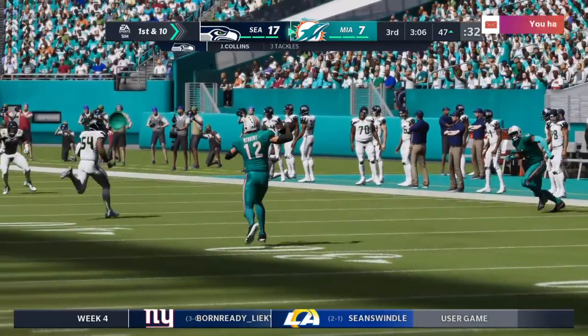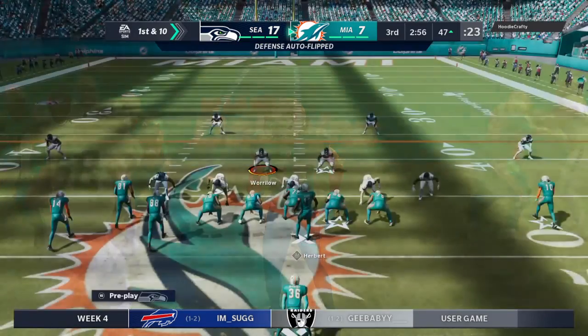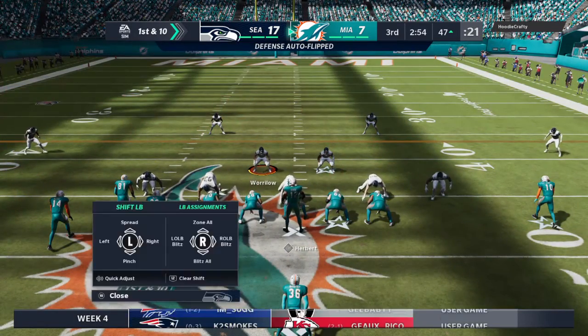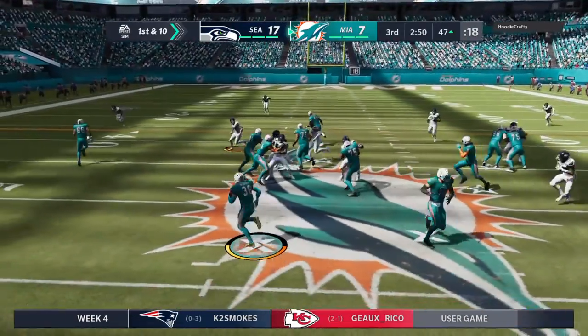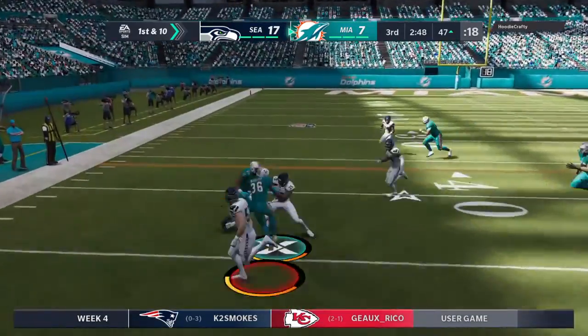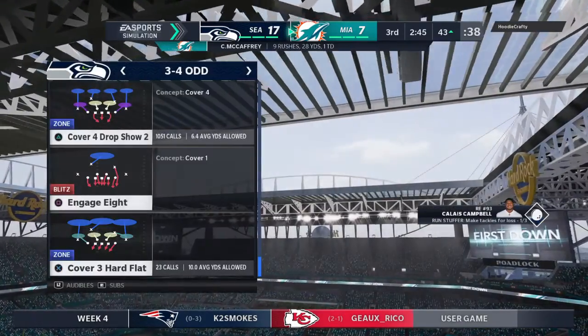Rookie to rookie on the hook up there, and it's a first down. 47-yard line. So from Seahawk territory now, it's 1st and 10 at the 47. Trying to get to the outside. This is McCaffrey. He'll get about 4 here, down to the 43-yard line.